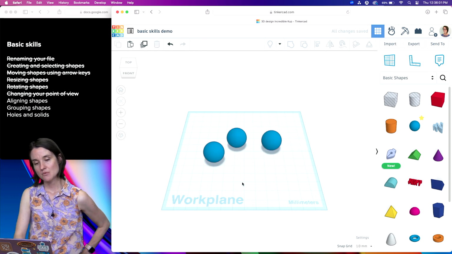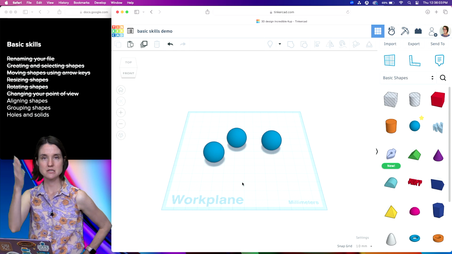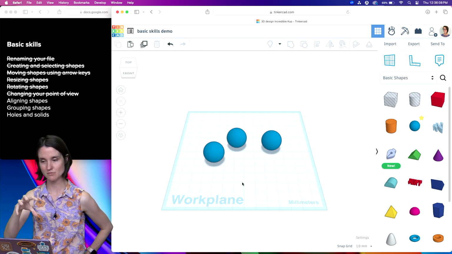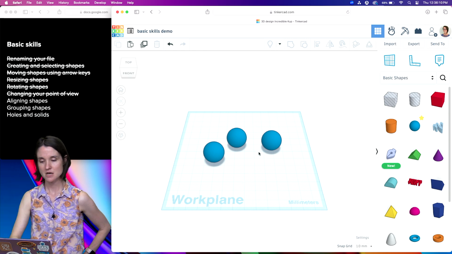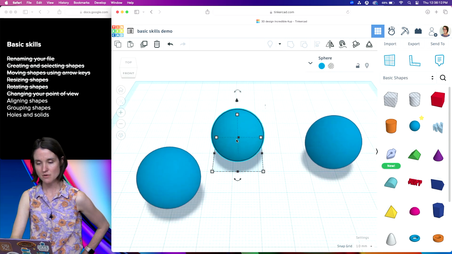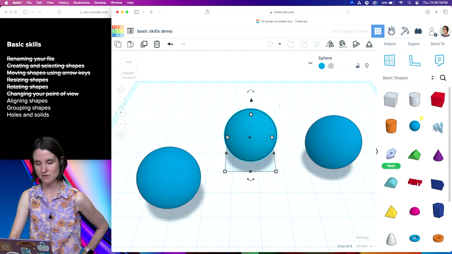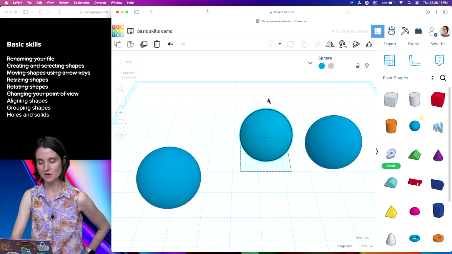And we want to stack these spheres up on top of each other if it's going to be a snowman, right? One sphere, another sphere, another sphere. So how do we do that? We know how to move our shapes with the mouse by clicking and dragging them around, and by tapping them around, and by moving them up.